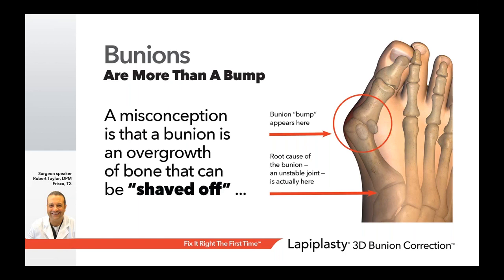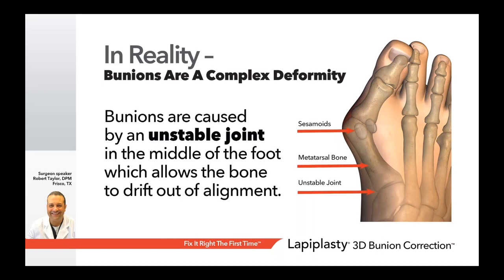They are a structural problem that results in an unstable joint in the metatarsal, which is the long bone behind the big toe. And there's a series of events that happens as that first metatarsal starts to move because of that unstable joint. So be careful about anyone telling you all you need to do is have the bone shaved off. It might look good to you, and we have some examples of that later, but you are going to have problems again if somebody talks to you about simply shaving down the bump.